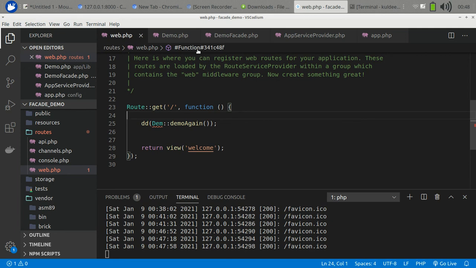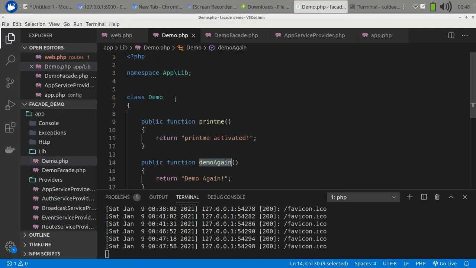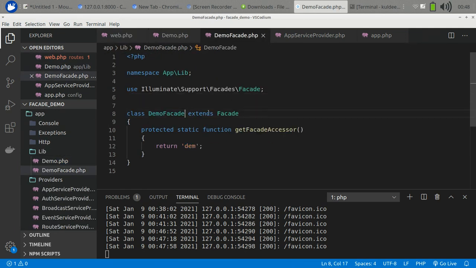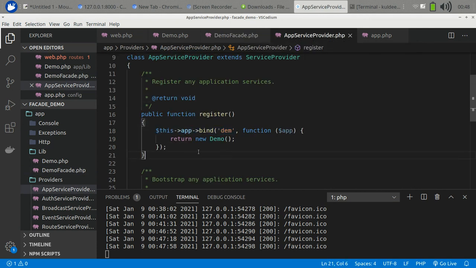Just remember, if you create a custom facade, it must extend the core Facade class and implement the getFacadeAccessor method. In this function, you have to return the binding key. Then you have to bind it in the service provider register method, in the app service provider, or it can be a custom service provider.